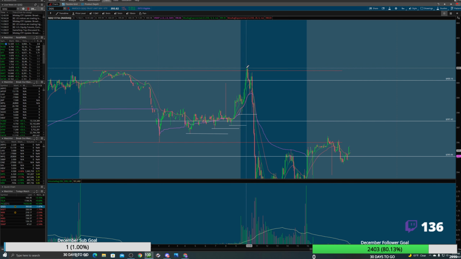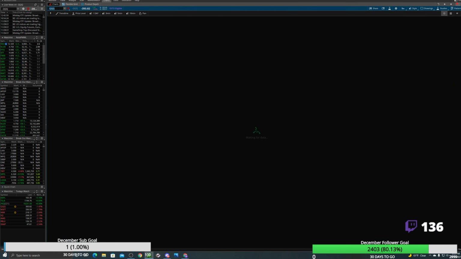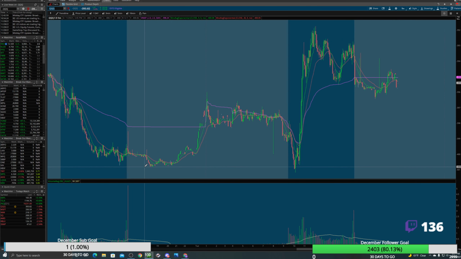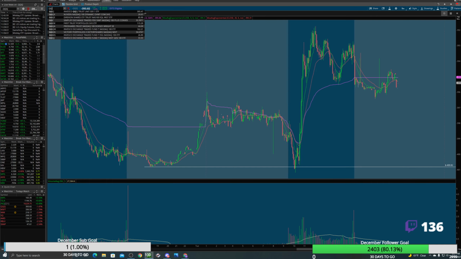The puts up here are very cheap, which provides a good risk to reward area to base off of. If we flip the chart around, this is the short perspective. This is their support. Why wouldn't they be selling right here? This is an area to base. If this gets blown through and they're wrong, then they're able to cut rather quickly and just have something to base their trade on.